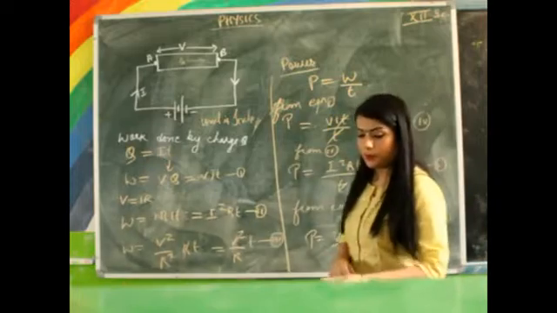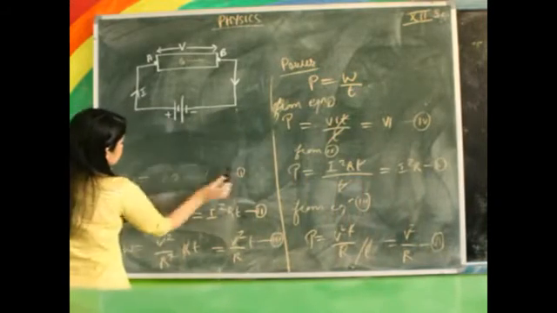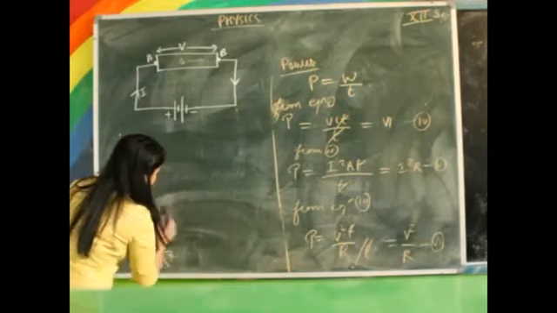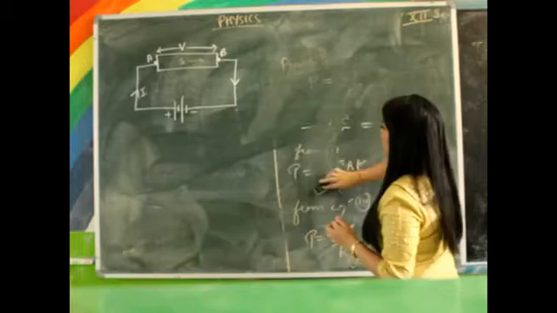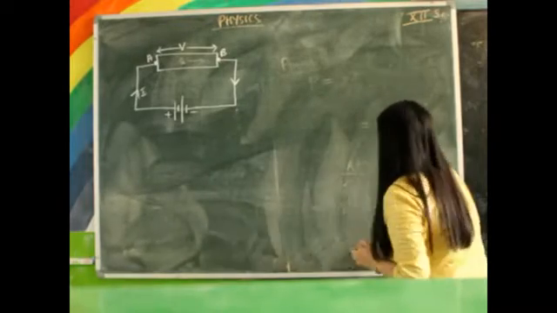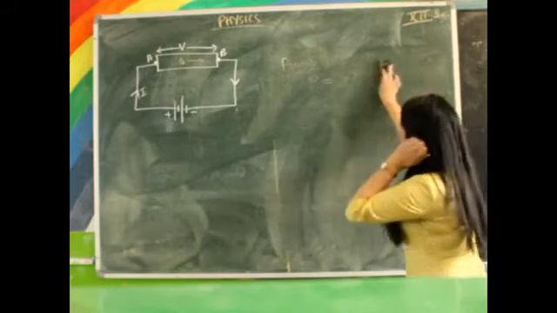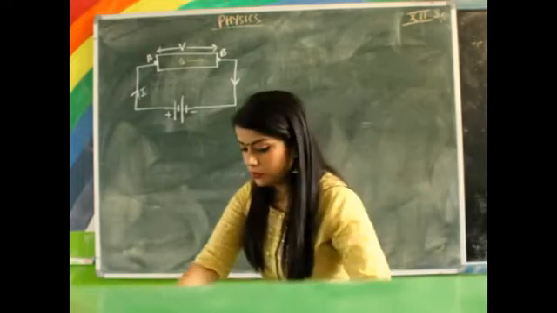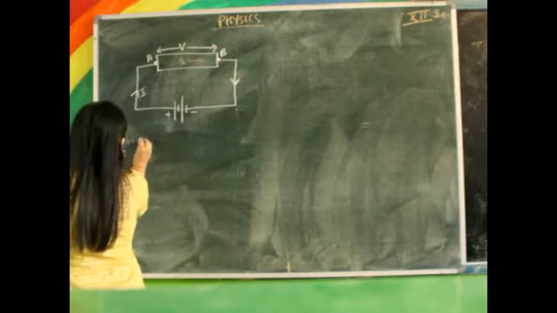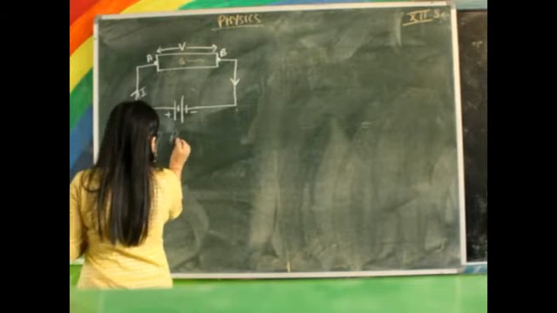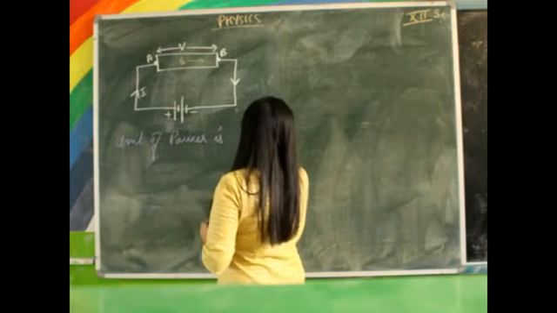Now the units of power. There are different units of power, that we'll study in detail. The unit of power is watt, but if the work done is higher, then watt will be very small, so we have to use a higher unit for that. So, first, the unit of power. And the unit of power is watt.